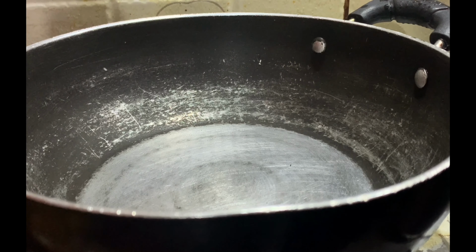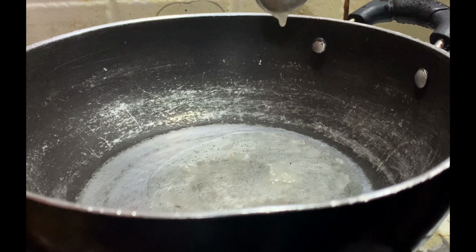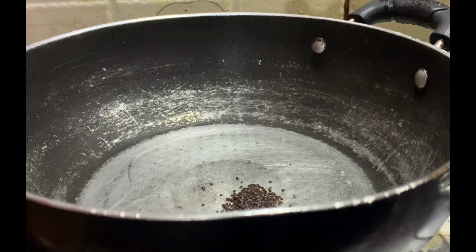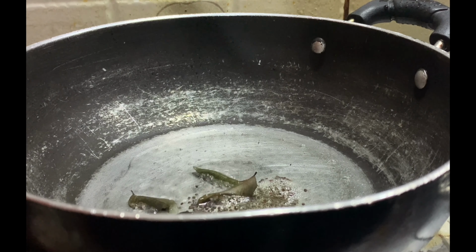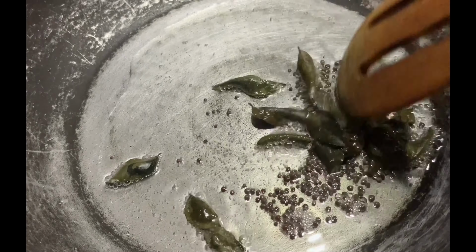I'm heating the kadai on which I'm gonna make the curry, because I'm going to use the coconut oil and it's kind of a little thick right now. But you can use any oil of your choice. Once the oil is heated, let's put some mustard seeds, followed by some curry leaves. Fry them well.